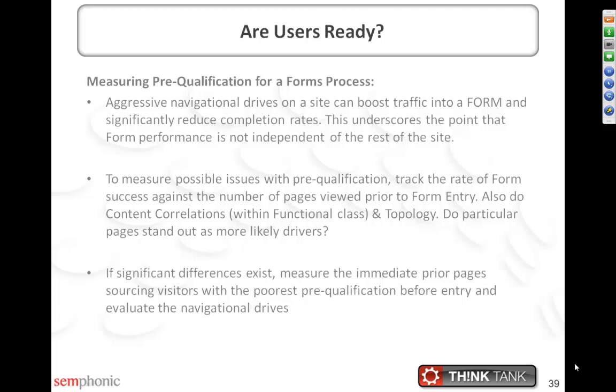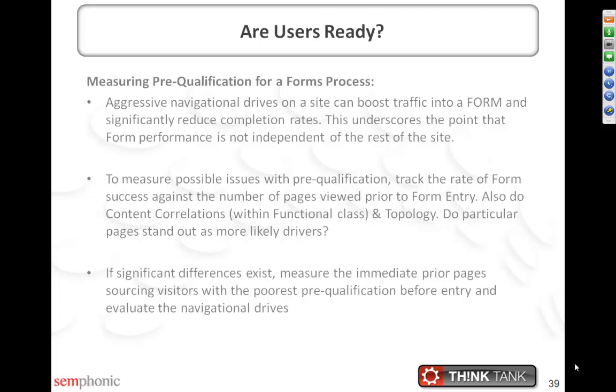Then there's a big slump as people who do very little preconditioning get into the form process, and then it starts to curve upward again as people who are more and more engaged with the site become more effective as they go through the form. A lot of times you'll throw out that first band of people who click directly into the process, but of the people who engage some with the site content, you want to look for the sweet spot in terms of when to start sending people to the form.